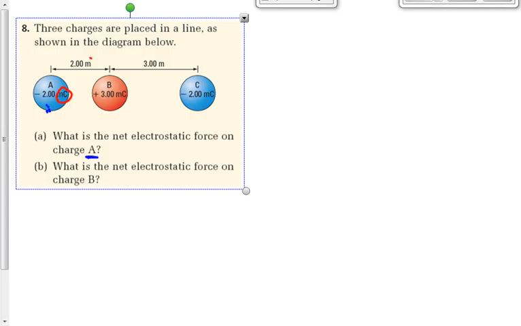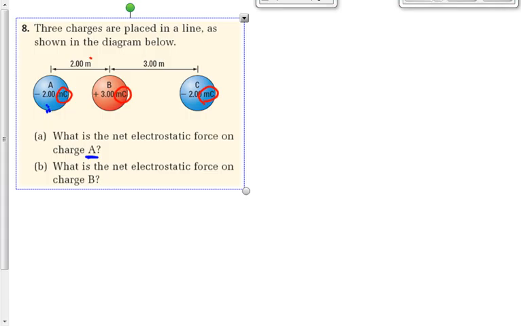What's an MC? It's one that we don't see all that often, to be honest, but got to be prepared for it. What's an MC? It's a millicoulomb, 10 to the minus 3 coulombs. So we got to know when we do our calculations that we've got to convert that to coulombs. And we do that by multiplying it by 10 to the minus 3.